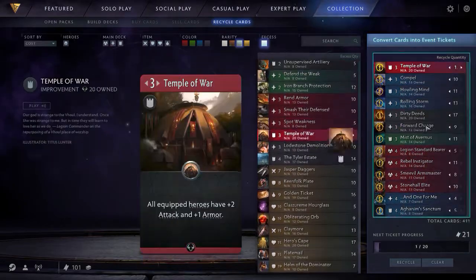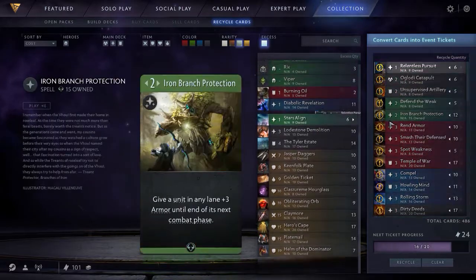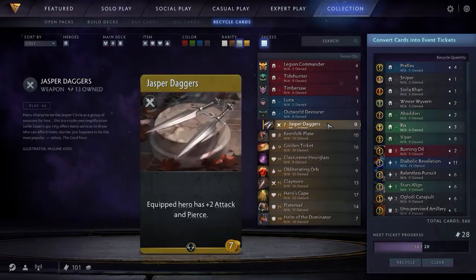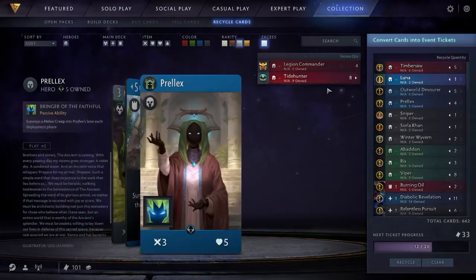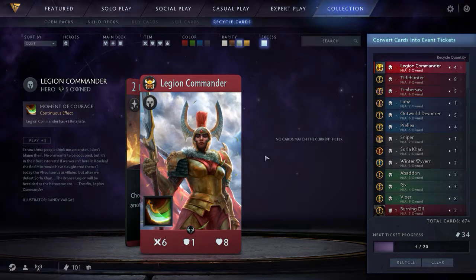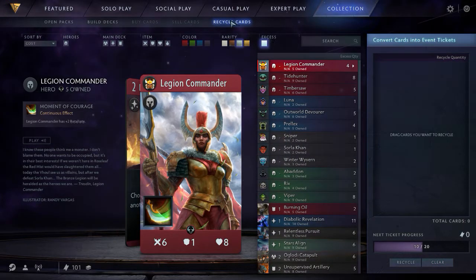It's crazy if you don't care about constructed play and you only care about drafts and all you need is tickets. Whenever you win in drafts, if you're really good at drafts, of course, you can exchange for tickets all the time, and I can actually have 34 more tickets if I exchange all the excess uncommons, which I'm not going to do, of course, right? So recycling cards is here, which they promised they'll release before the beta ends, which is amazing.